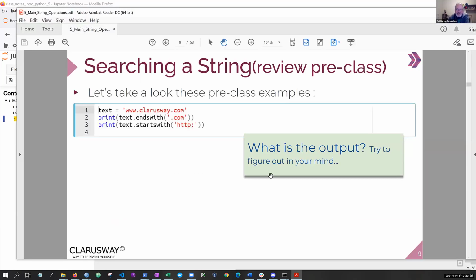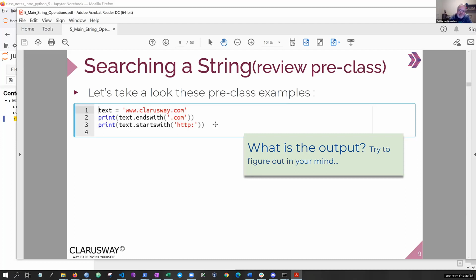Okay, so just to review a little bit, if we had a text like Clarusway.com, and we asked it to print whether it ends with .com, what do you think it would do? All right. And if we asked if it starts with HTTP, what do you think it would do?